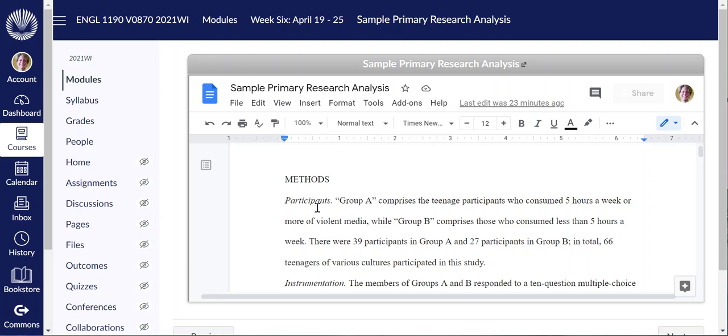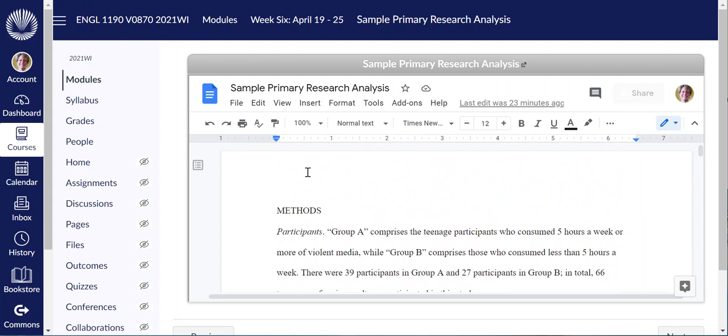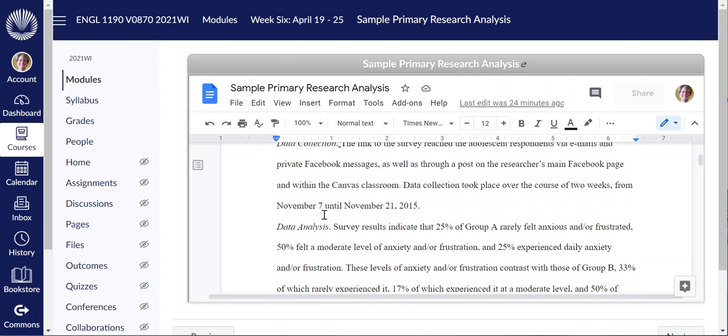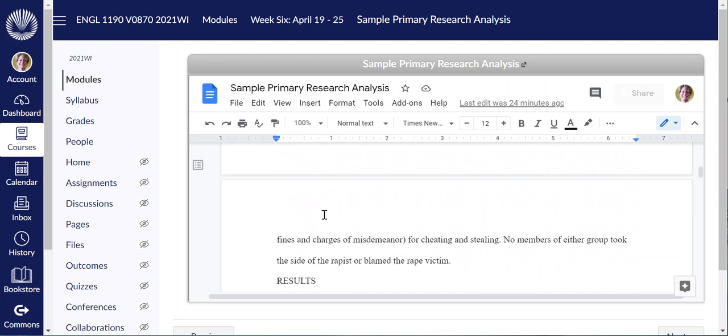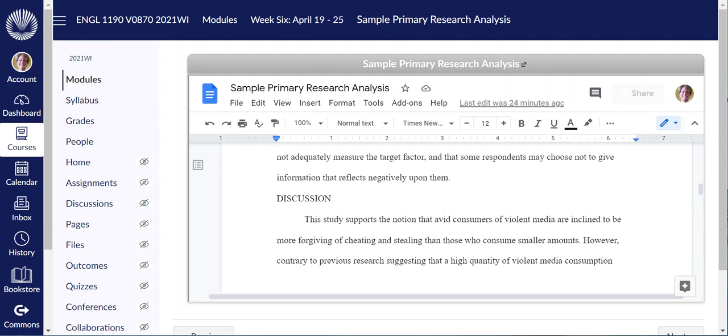And these are called level 2 and level 3 headings for MLA format. So you're going to want to follow format for those, which means that the all caps information is the level 2 heading. And in some cases, like for methods, you would also have level 3 headings that would be part of that segment. So for methods, you have participants, instrumentation, data collection, and data analysis. And then for later, when you get to the next part, you're going to have results, limitations, and discussion. But that's for next week.